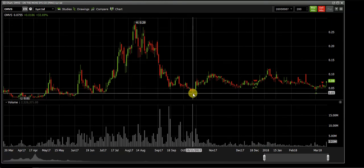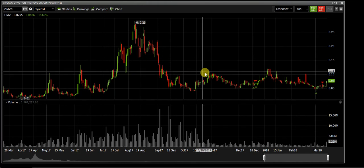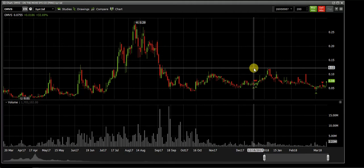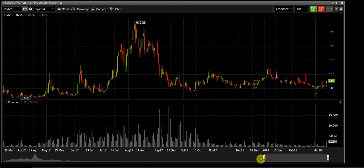Earlier last year it did come from these lower levels, broke up, and held those levels. It went from 0.4 cents to a high of 11 cents, then came back down to a low of 5 cents and hit a high of 12 cents. So my assumption was: I'll get in at four cents — that's great support from roughly the middle of last year through this year.